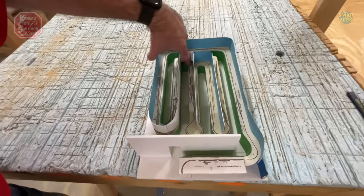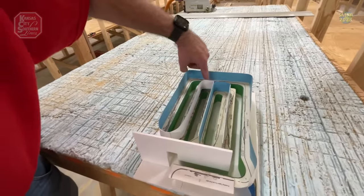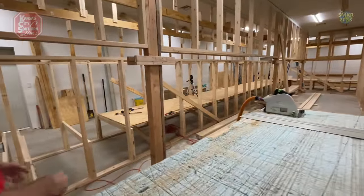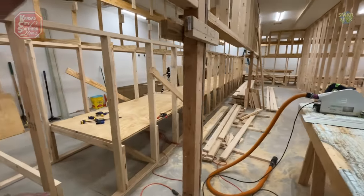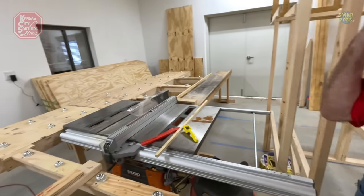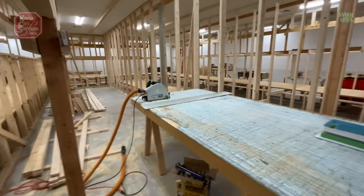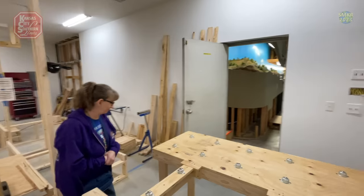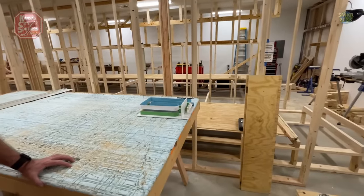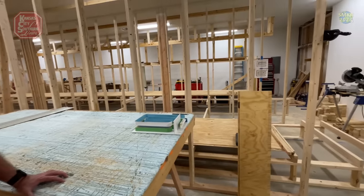Still coming down grade until we get down here, and now you see that the railroad is underneath the upper level. It's coming back underneath, right back. The layout is right here. Lower level's here, and the upper level's up here. And it's coming on down, makes another big U-turn, and goes all the way around the perimeter of the building, back into the existing section of the railroad, and then back to that staging yard that's all the way at the other end. Now, where that side has come uphill, this side is going downhill. So now we're already back at the lower level.